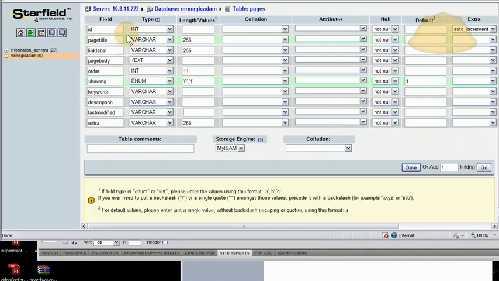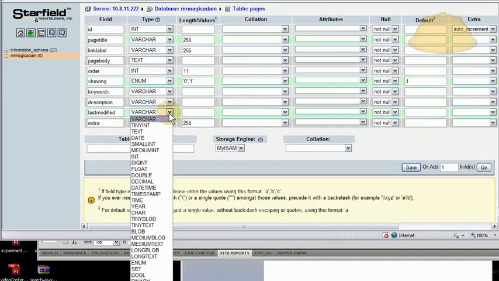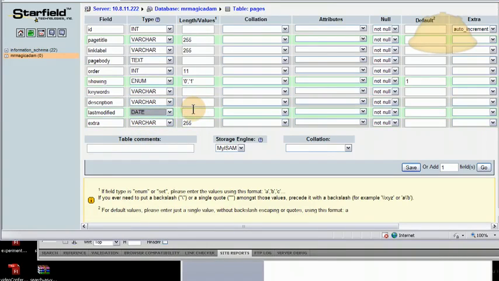It's very easy to create your tables and modify them within PHP. Last modified wants to be date, or you can use date time and it will record the minutes, hour, and seconds. But I'm just going to use date and that will record just the date.